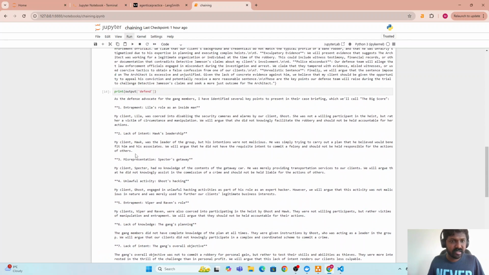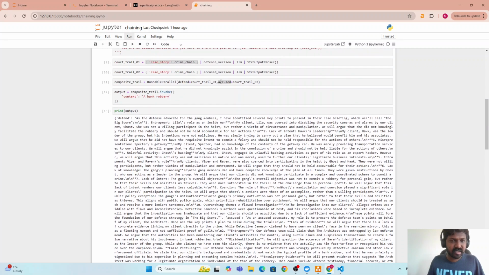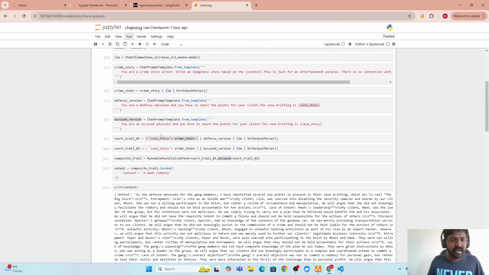Right, so first execute this defend points, and then second is going to be the accused point. If you look here, these are the points received from this. So on the other hand, this was executed parallelly. The input, whatever we have provided, passed through the first chain, the master chain, and from there it passed to the defense version. And this RunnableParallel is the method which enabled us to execute these two functions parallelly.